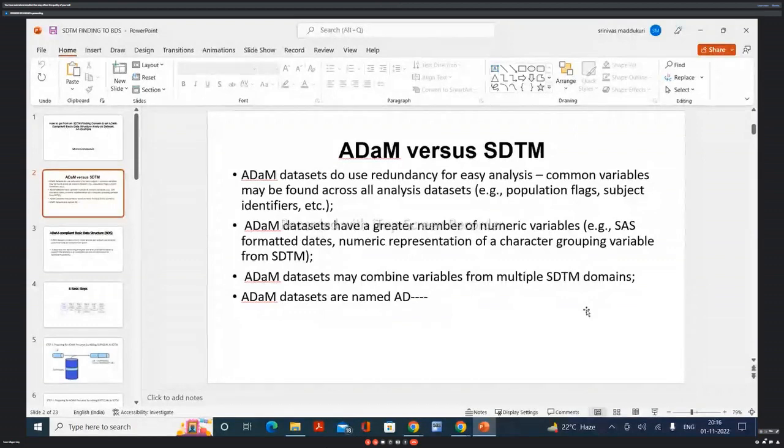One is age and another one is DMDY. Isn't it? So in SDTM, we are going to have very few numerical variables. In ADaM, we are going to have more and more numerical variables because in future, I'm going to use ADaM for analysis purpose. So if you want to use it for analysis purpose, numerical data should be stored as numerical data.